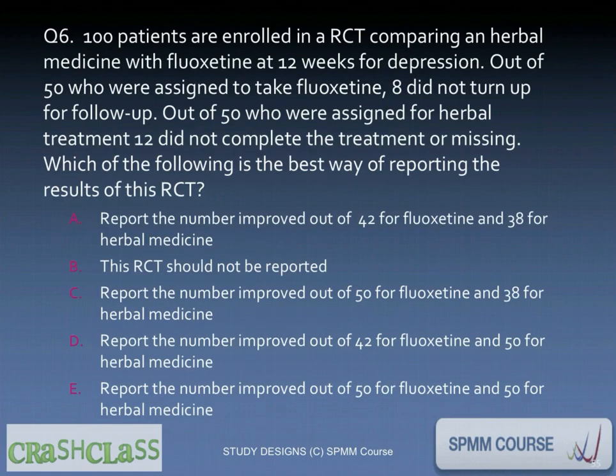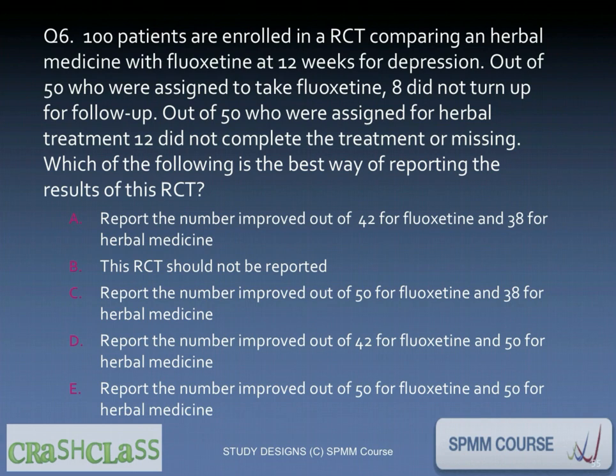Okay, 6th question. 100 patients are enrolled in an RCT comparing a herbal medicine with fluoxetine at 12 weeks for depression. Out of 50 who were assigned to take fluoxetine, 8 did not turn up for follow-up. Out of 50 who were assigned to herbal treatment, 12 did not complete the treatment or were missing. Which of the following is the best way of reporting the results of this RCT?